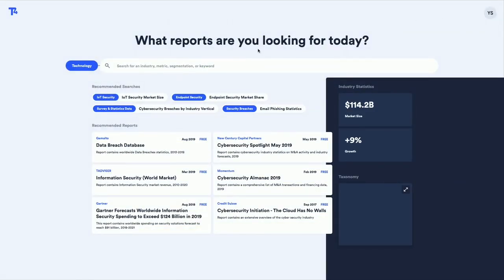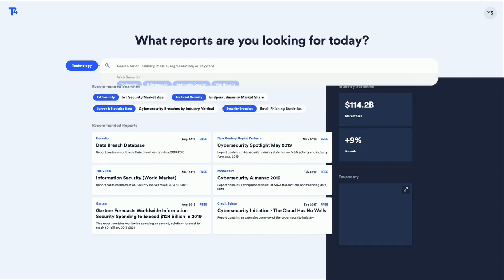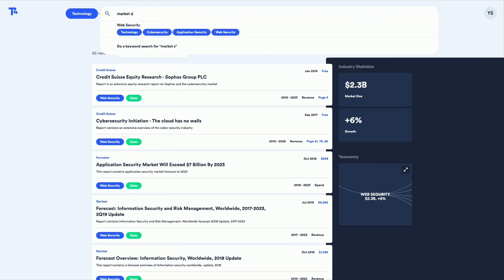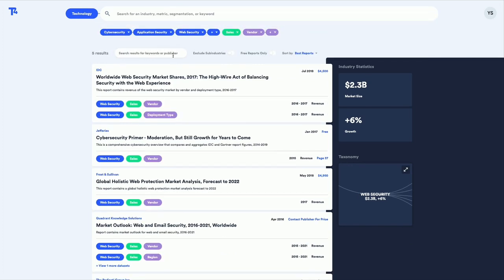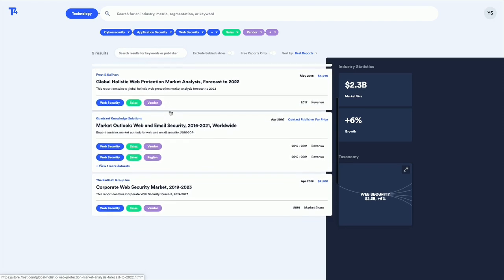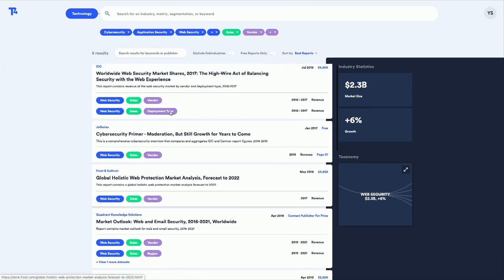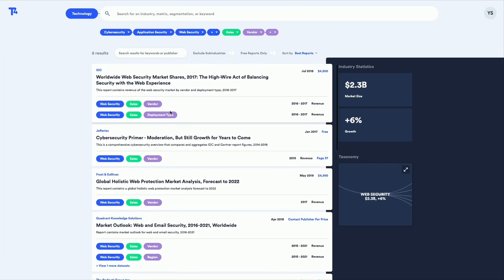As Sarah returns to the dashboard, she begins her search, typing web security market share. The Smart Assist search translates the query into the UX indexing filters. In less than a second, T4 reduces thousands of potential search results into the 4 paid and 1 free report that contains exactly the data Sarah needs. T4 tells Sarah which reports come from top sources, and Sarah can even see what page number the free data is on. What normally takes hours, Sarah just did in 30 seconds.